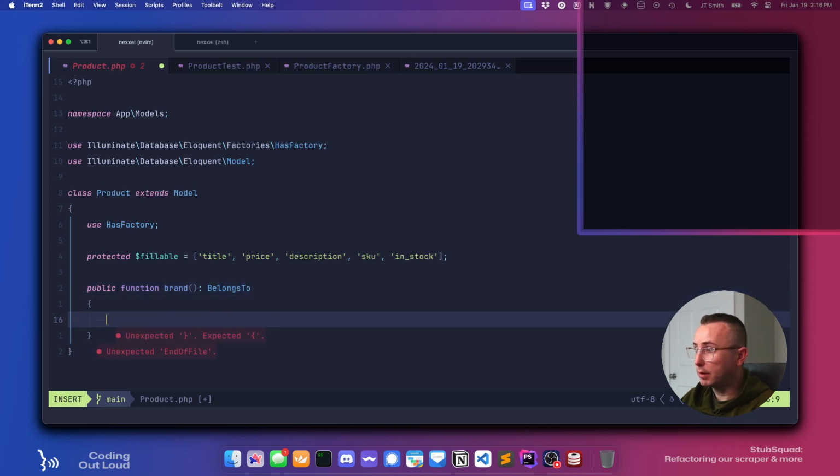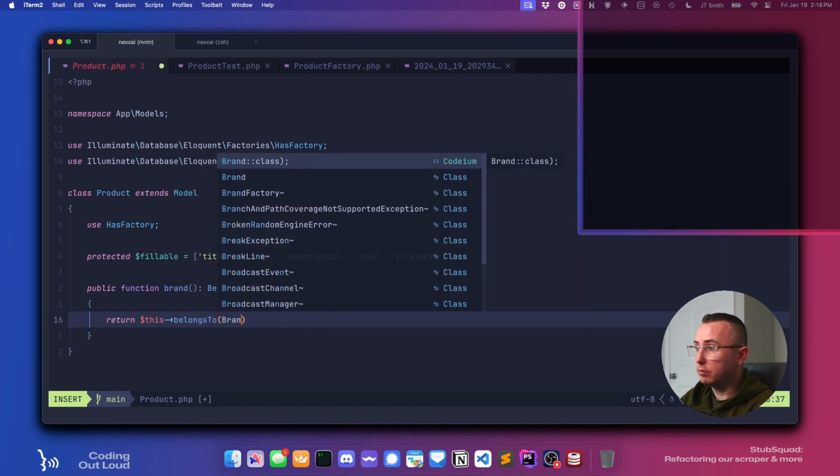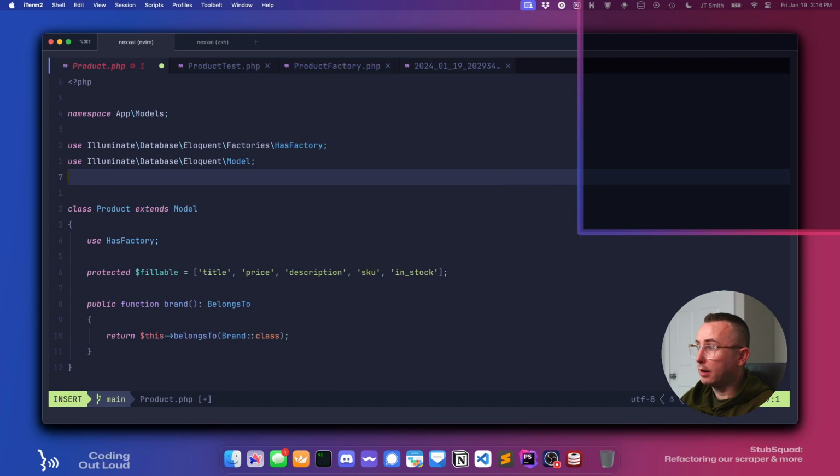And we're going to have to import that. And so return this belongsTo Brand class. And use, yep, that one.